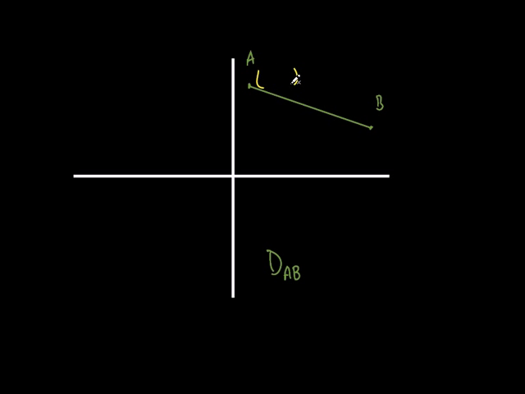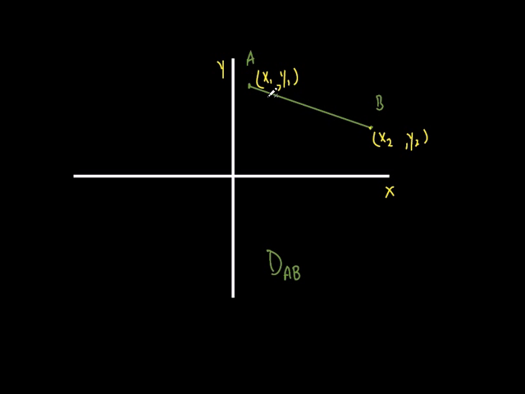But let's make this an ordered pair. Now this is along the x-axis and this is along the y-axis. So this point right here, you go over this far on the x and up that far on the y. So I'm going to call that x1, y1. That's my first point. What do you think I'm going to call this point right here? Well, I go over this far on the x and up this far on the y. So this will be my second point, x2, y2. So there's my 2 points.